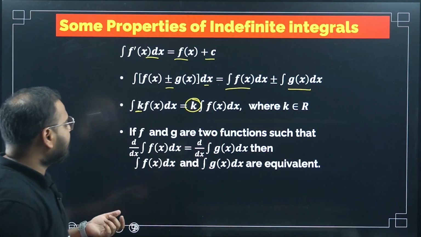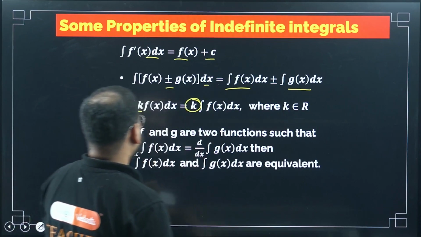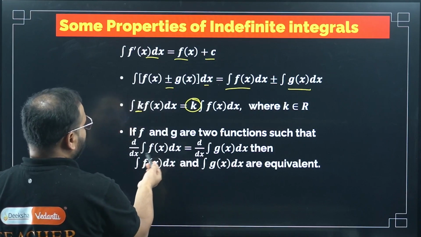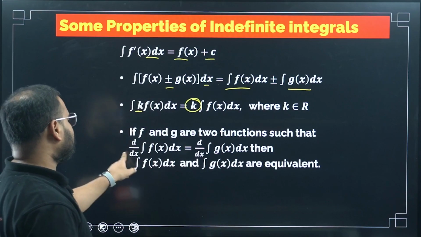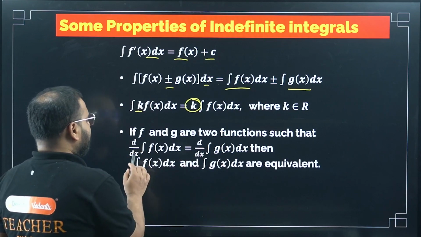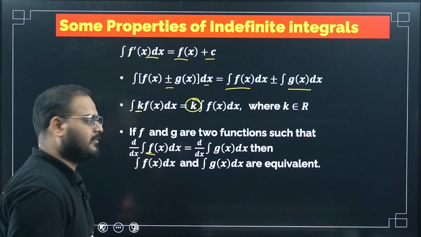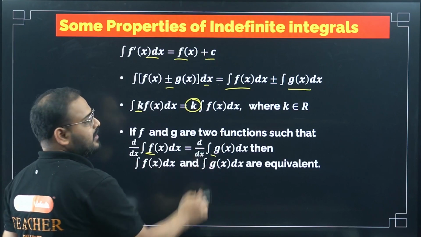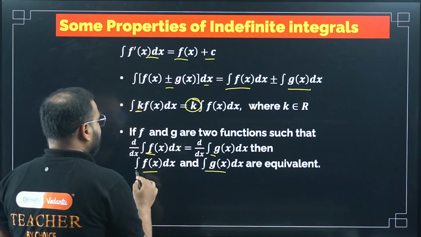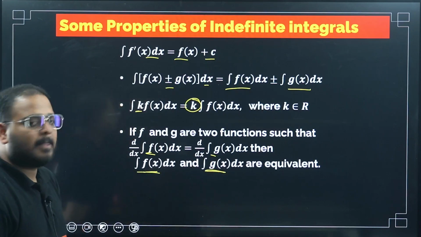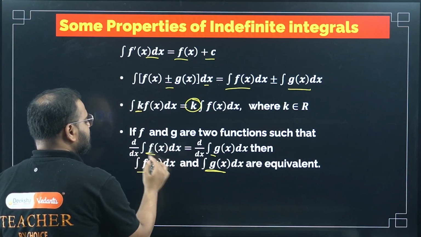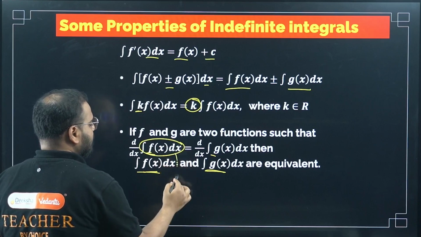Okay, fine. Think about it. Differentiation of the integral of f of x dx. Differentiation of integration is the same as this thing. First integration, then differentiation of that, is equal to first integration and differentiation of that. If that is the case, it means what? The functions, or these integrations, are equivalent functions. Let's call this a function p of x.